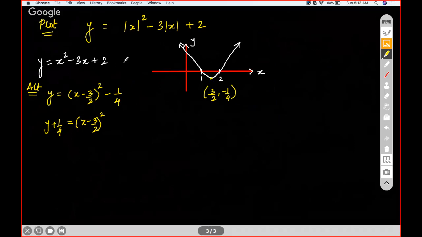And of course, your way is also correct. You already know the roots of the graph, which are at 1 and 2, and it's an upward opening parabola. How do I know it's an upward opening parabola? Because the coefficient of x squared is positive. So you can also trace it like this. Now, when it comes to modding just the x value, remember we had discussed we will not disturb the part which is already on the positive x-axis, and for the one on the negative side, we ignore that part.